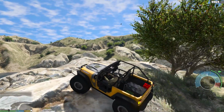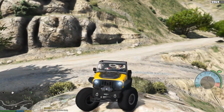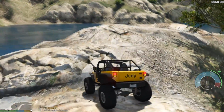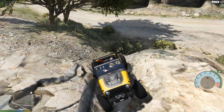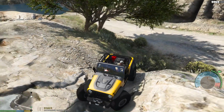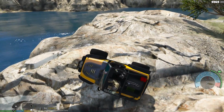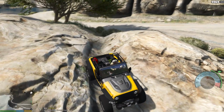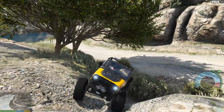Oh my god, dude, this is nuts! This thing is so crazy. Look at that. Wow. We just literally climbed this wall over here. Oh my gosh. Let's not completely destroy it. Yeah, man. This is not an off-roading game, but it's just fun to try out all these vehicles here. Oh, I might flip it. Oh no. All right, we had to flip the vehicle back up. Oh my gosh, yeah, that was a big mess up on my part.